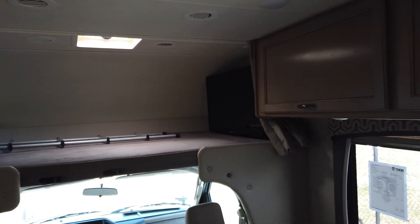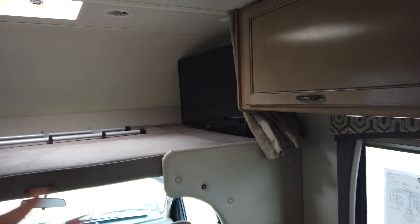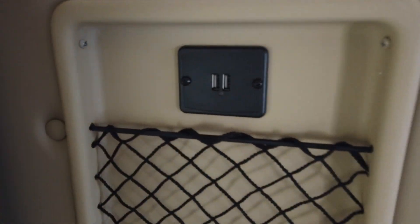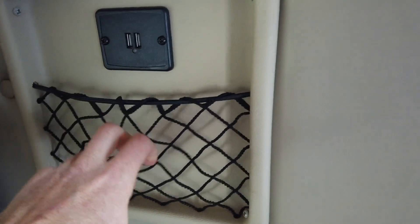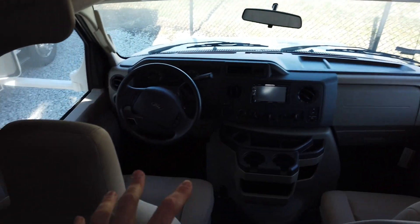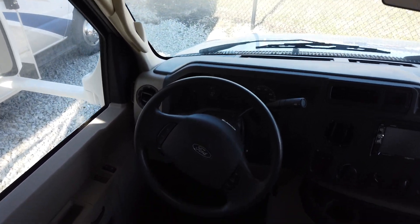Starting up here in the front — what denotes a Class C? I get that question a lot: what's the difference between a Class A, Class B, and Class C motorhome? A Class C has the sleeping area over the cab. Chateau does this beautifully. They have a TV on a swing arm, a ladder that hooks into two spots so you can get up into the bunk easily, an opening window with a screen, a vent, and air conditioning vents up there so someone sleeping up top won't get hot. There's a USB power station easily accessible, plus a little rack to hold your phone so it won't fall off and bust the screen. Chateau also makes this a breakaway bed — it flips up so you can walk from the motorhome straight into the cab. It's an ingenious design that Thor Chateau has done for years.